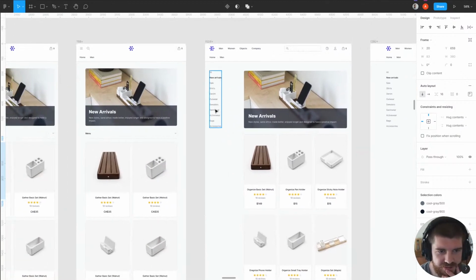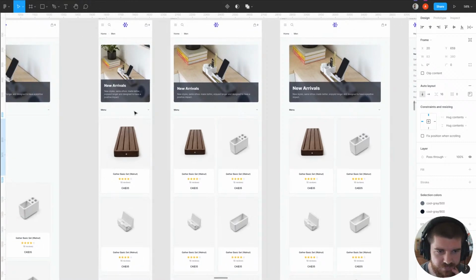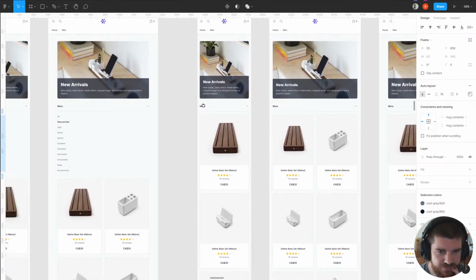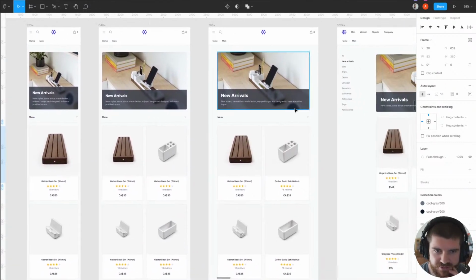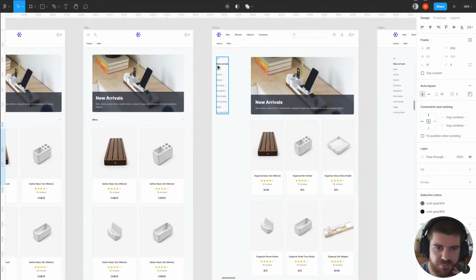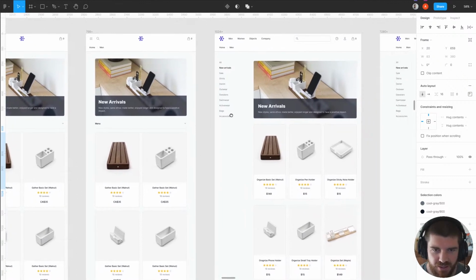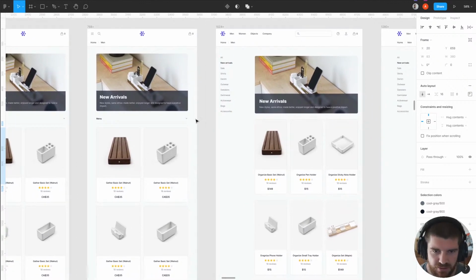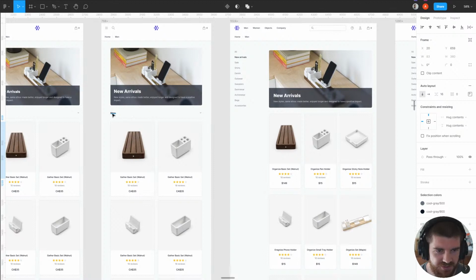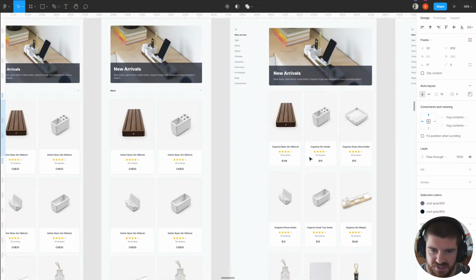And it's important to look at this responsive design because our menu is beneath the hero on smaller screens, and then on larger screens we pop it out to the side. So we're going to have to think through that. Okay, so we're going to have to think through some of the overall structure of the page real quick here. Yeah, we could build this as an aside and then have the products in a separate section. So we'll have our hero section, our navigational aside, and then our section for our products.